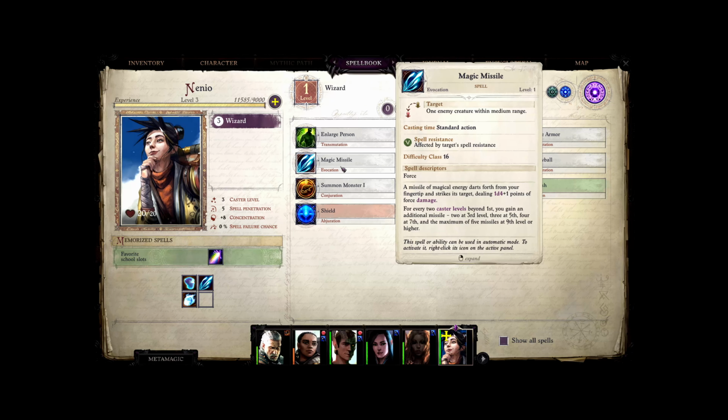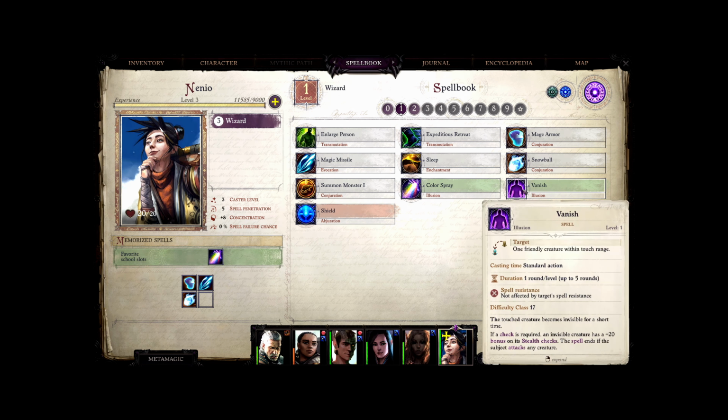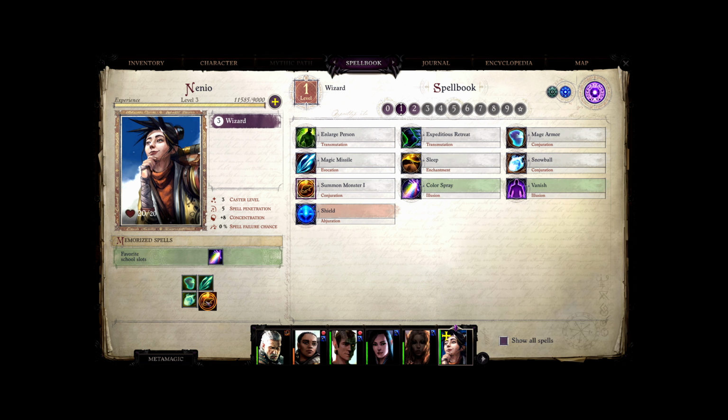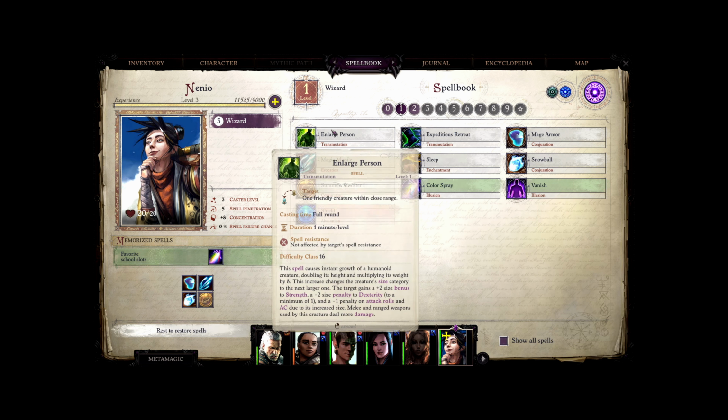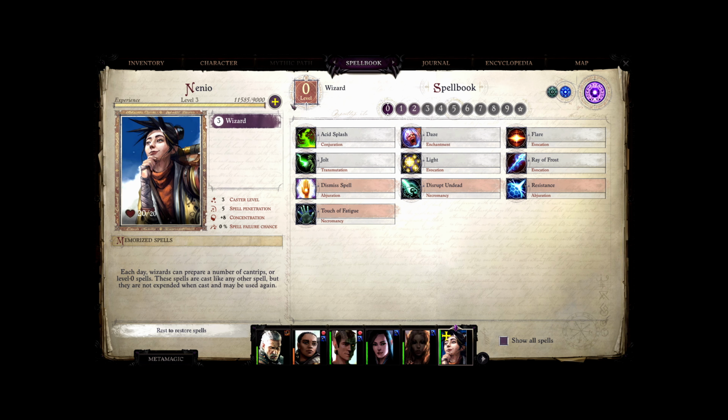Slow balls, monster, magic missile. You have a large person. Sleep. Sleep's always a bit weak. We have colour spray there already. Let's go with Summon Monster. I was about to go with Vanish, then I changed my mind at the last minute. I just actually remembered that we've got a level up available. So let's go ahead and do that.